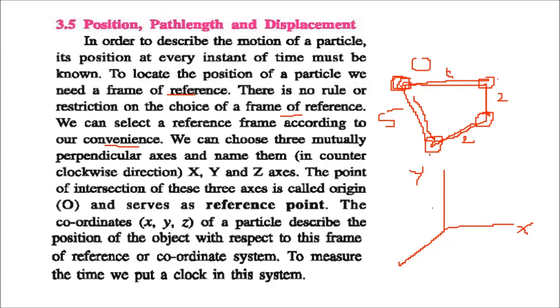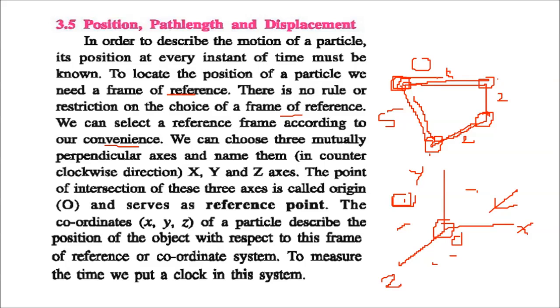Normally we choose this: this is the X, this is the Y, and this is the Z axis. Now for any point, say here, here, here, you can always find the X distance, Y distance and Z distance, and you can say, okay, this is the X, Y, Z position of that object. Now you have a frame of reference. This is a reference point, the 0 reference point, and along the axes, or along the XY plane, YZ plane and XZ plane, you can easily point a value. The coordinates X, Y, Z of a particle describe the position of any object with respect to its frame of reference. This is known as the coordinate system. So according to this reference, or coordinate system, the position can be easily obtained.